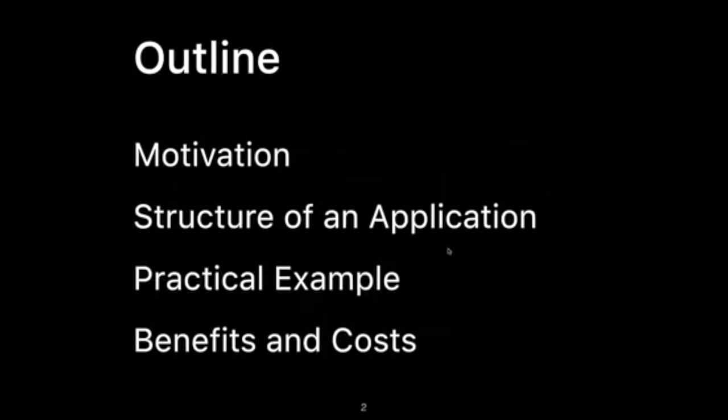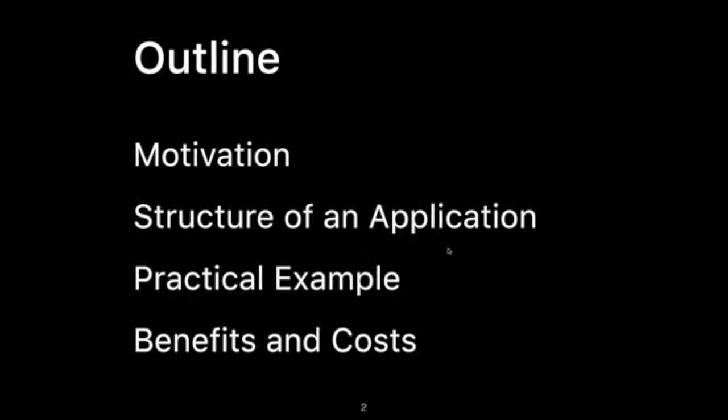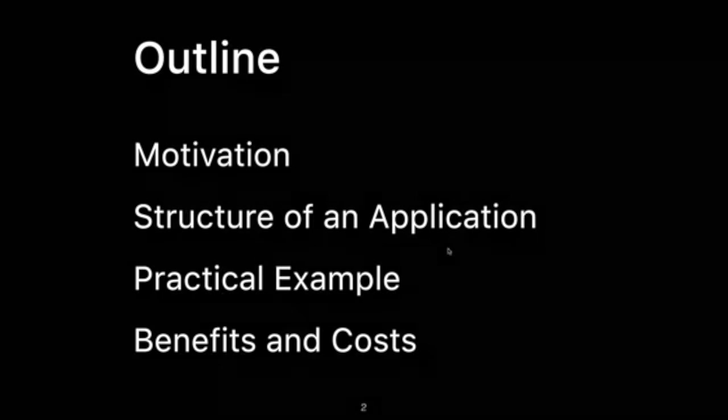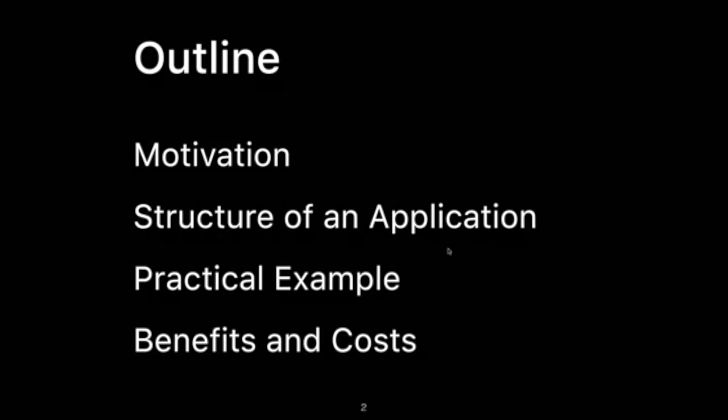And today I'm going to present how it is possible to write framework-independent applications using Swift. We'll start with the motivation, why you write applications using this kind of technique. Then we'll see the structure of an application, how it has to be in order to be independent of the framework. After that, we'll go through a practical example of a sample application written this way. And then we end by seeing the benefits and costs associated with this kind of approach.